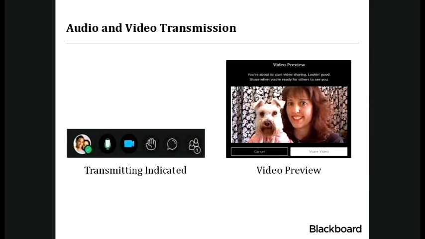Now, by default, when you come into the Collaborate session, they are automatically disabled for you. All right, so when we give them a click, the first thing to notice is that you'll see a purple circle rotate around that microphone, telling you that it's enabling and initiating into the room. You want to see the microphone turn green, and then the center of the microphone will actually bounce up and down. It's like an audio meter for you, letting you know sound's making it into Collaborate, you should be good to go. Same thing with the webcam. By default, it's turned off. It's got the slash through it, right?